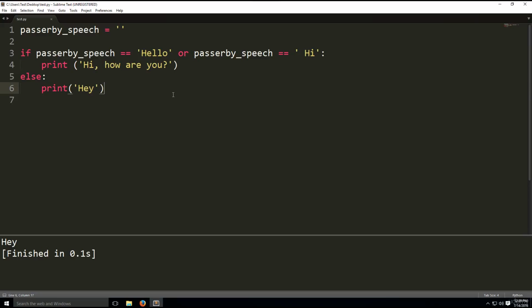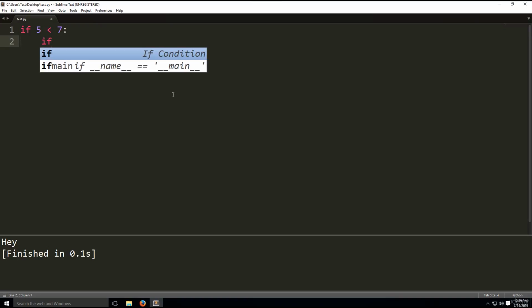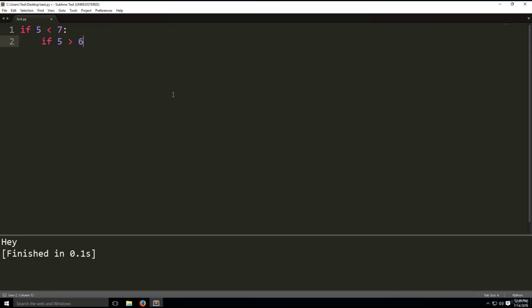So let's make some new if statements right here. So let's delete everything here. Alright, let's say we have if 5 less than 7, oops, I forgot the shift, 5 less than 7. We're going to indent here. We forgot the colon. If, indent, if again, let's say 5 greater than 6.